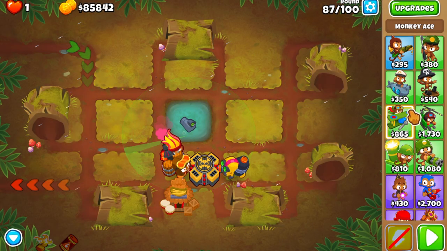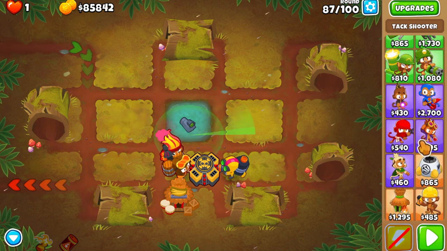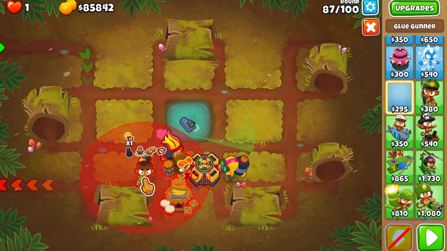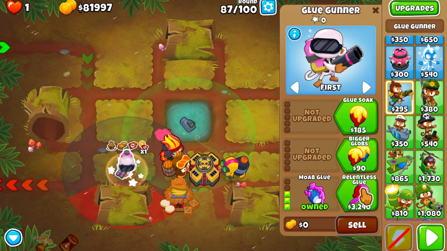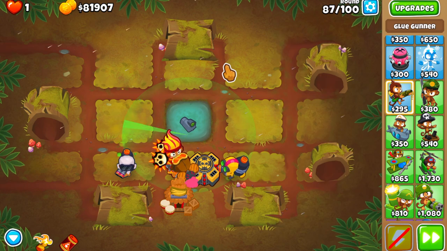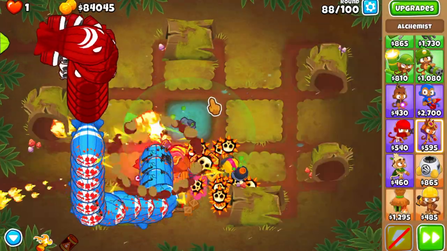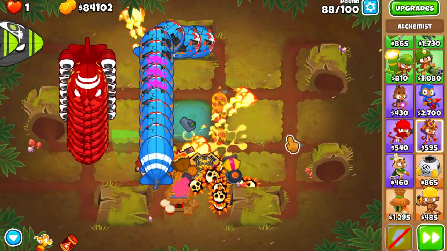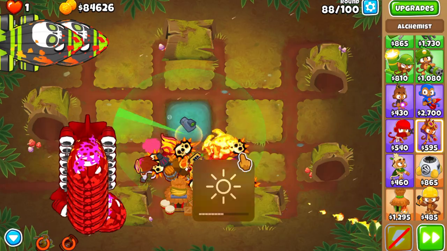For this round, you need to buy a 023 glue gunner. For this round, you also need to buy a 031 alchemist to beat this round.